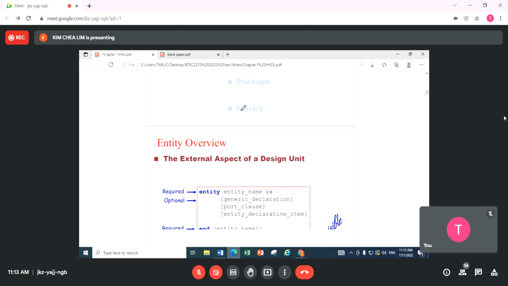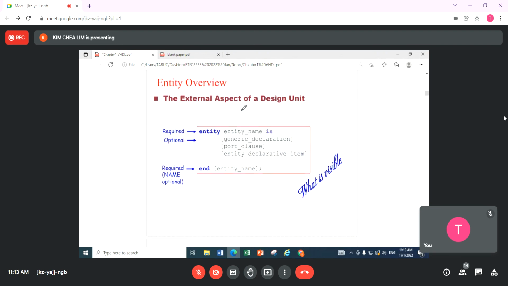So in this entity, I need to tell you which pin, what function they carry out, and the name of the entity. So when I start writing the program, I start with the word entity, then the name, for example LS741, just an example.